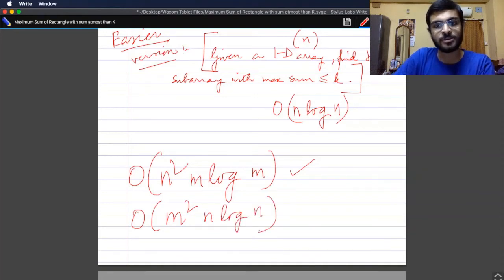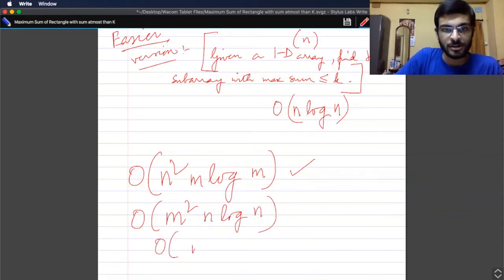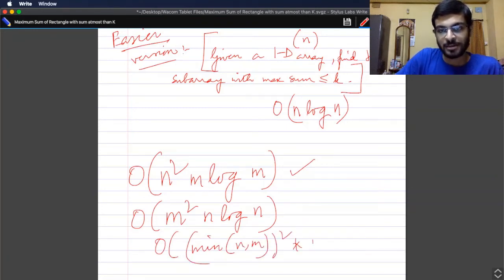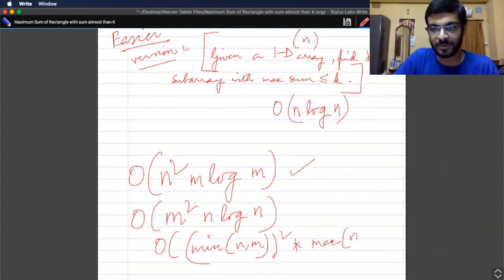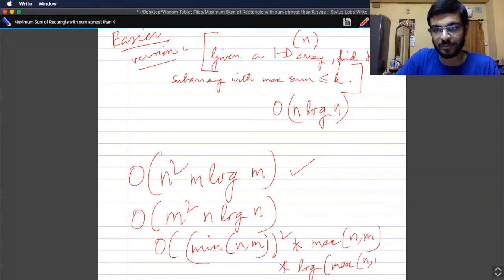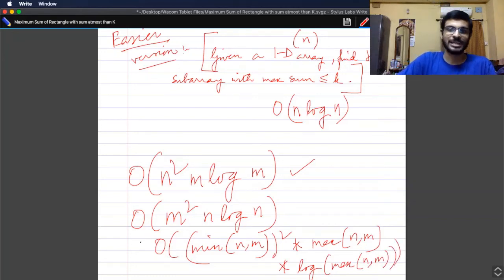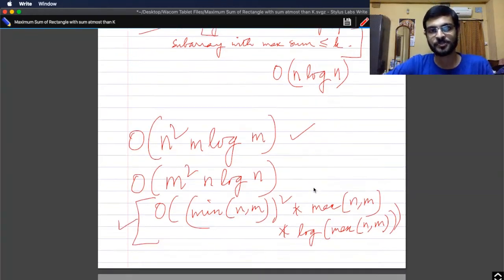So this is often written as order min of n comma m square, multiplied by max of n comma m, multiplied by log of max of n comma m. Does it make sense? Okay, so that is exactly how we find the best answer.